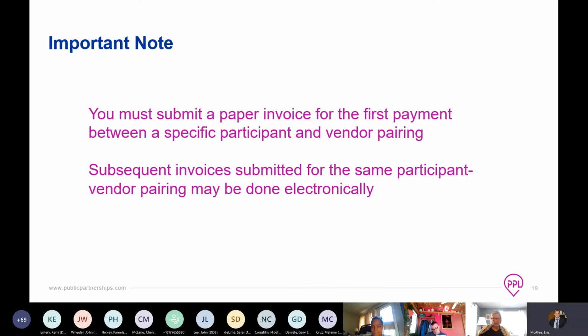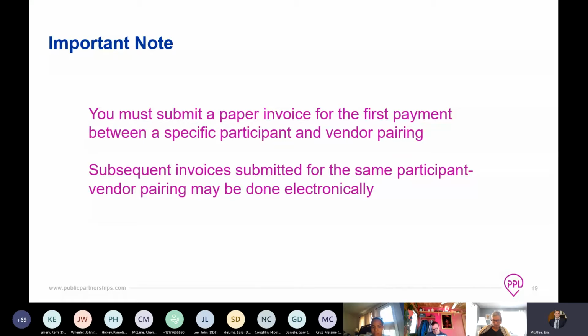And so if you have a participant who's been in the program for a while, but you're just creating a new vendor, the first invoice submission has to be paper. If you have an existing vendor, so if we already have Home Depot Tewksbury in our system, but you're adding a new participant, and that participant's never been paid by Home Depot Tewksbury before, you're going to need a paper invoice.